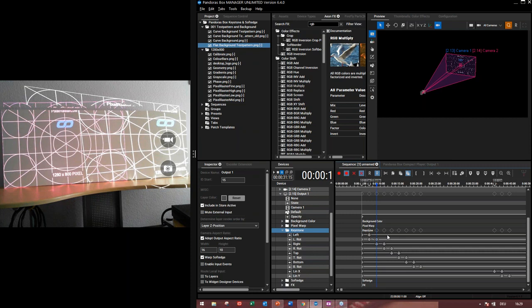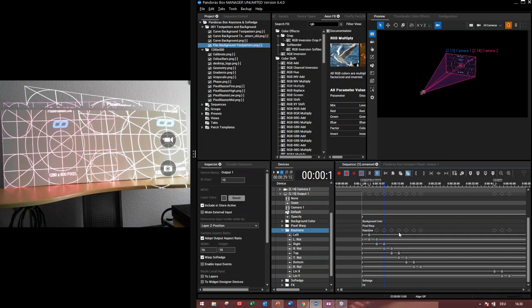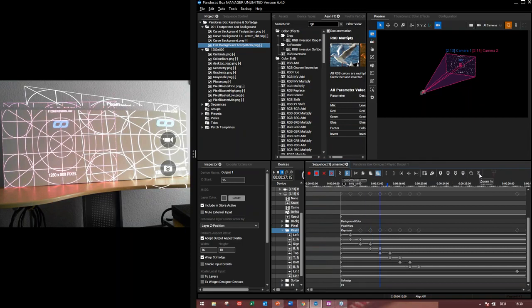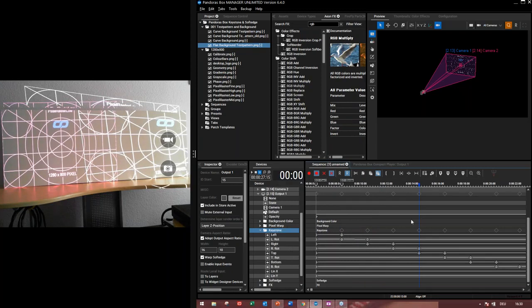And then the right side, the rotation of the right side. Let's have it a little bit larger. Okay, you can see it, I think, better.